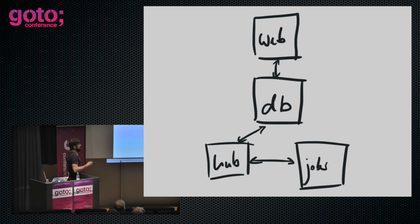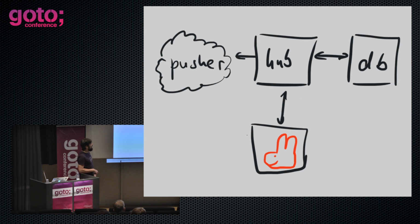And this is where Hub gets a little bit more complicated, because jobs basically only interacts with Hub, and the only thing it basically gets is that Hub sends jobs: here's a new job, run it. What jobs does is it takes a job, runs it, streams the build logs and the build result, and that makes Hub already a little bit more complicated. We have a little orange rabbit down here, which is RabbitMQ, the single point of interaction between the jobs processing and the Hub itself. So it kind of became, much to my dismay, one of the central components in our system, RabbitMQ.